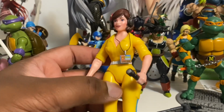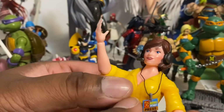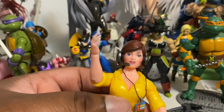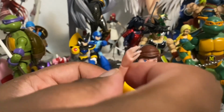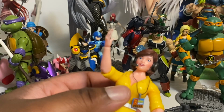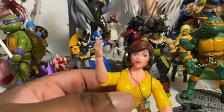I don't know. Another complaint I have about this figure is that I can't get the hand to go all the way up. So she's like touching one side of the headset, and she's just not touching that, and the arm can't get up there. So that's another downside about this figure. I mean, that's just two flaws I mentioned, but you know what?